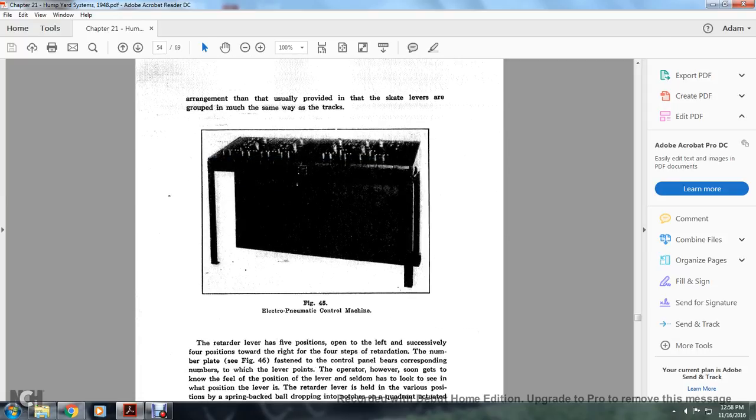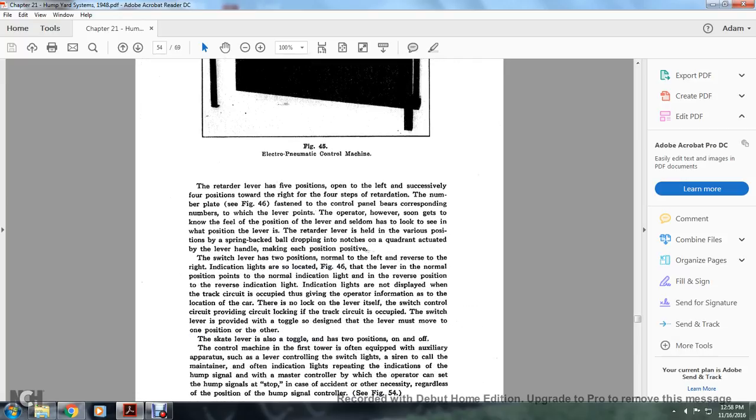Figure 45 shows the electropneumatic control machine. The retarder lever has 5 positions, open to the left and successively 4 positions toward the right, the 4 steps of retardation. A numbered plate, Figure 46, is fastened to the control panel with the number corresponding to the lever position. The operator, however, soon gets to know the feel of the position of the lever. They seldom have to look to see what position the lever is in. The retarder lever is held in the various positions by a spring-backed ball dropping into notches in the quadrant, making each of the positions positive.